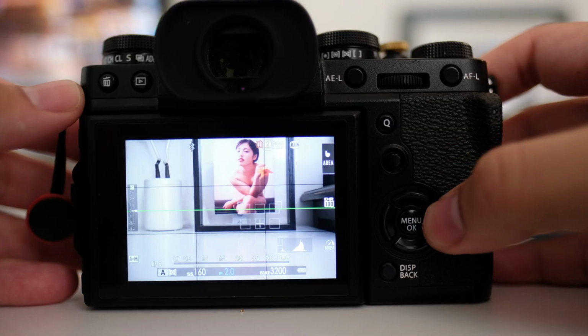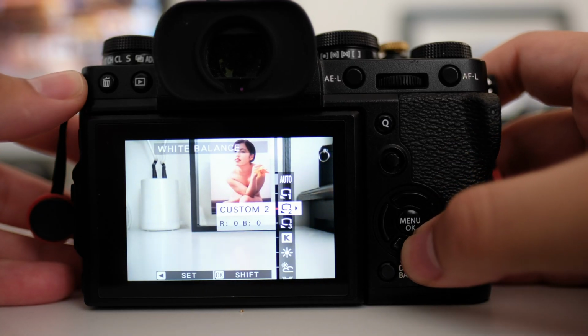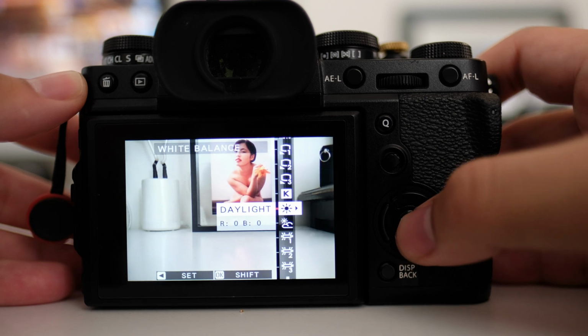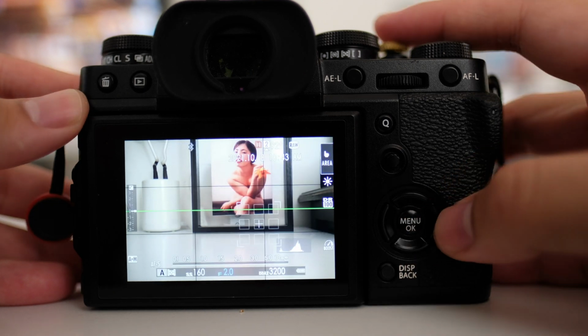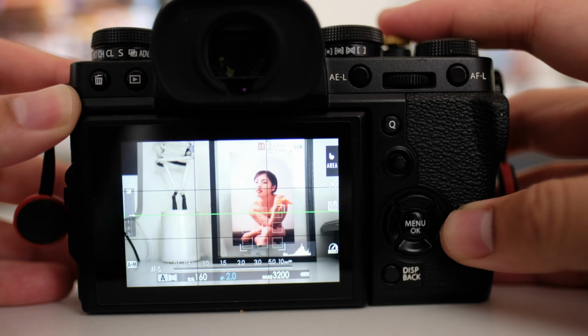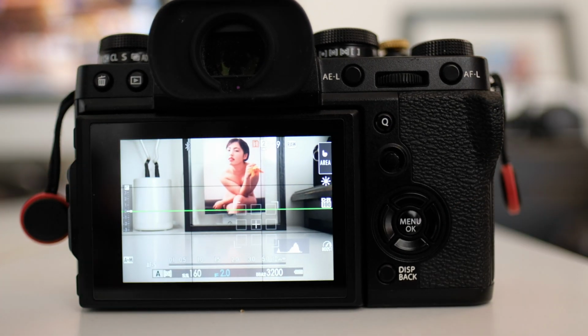But when it comes to Fuji, I tend to really set a dedicated white balance to either cloudy or daylight, simply because sometimes I want the image to look a bit warm but consistently warm, and sometimes I want the image to look not too warm but slightly cool as well. So it's really about the consistency. And I think with a lot of more modern cameras, especially from Canon, Nikon, Sony, the white balance is really consistent, so I wouldn't be too worried. But if I'm doing a lot of commercial shoots, then definitely pick one and stick with it, so it's more consistent that way.